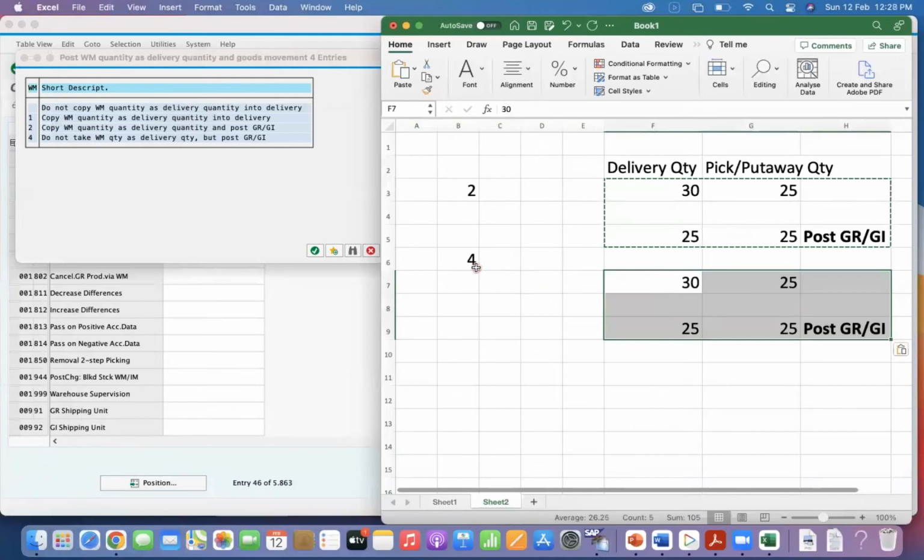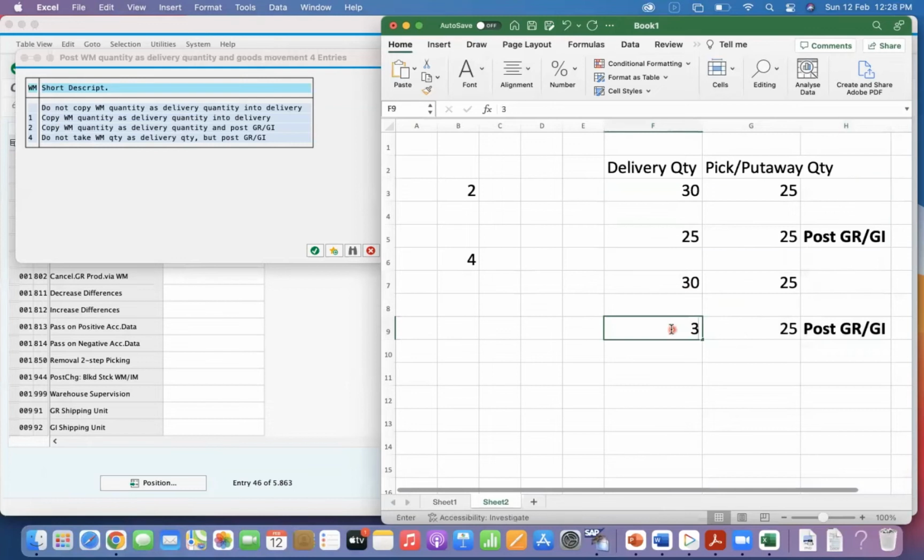No. Okay. In case of 4, what will happen? 30 and 25. The system will still wait for that 25 and expect 5 more. So the system will expect 5 more TO confirmation, so still the system will wait for 30 and 30. Then only it will post the GR or GI. That is the difference between 2 and 4.